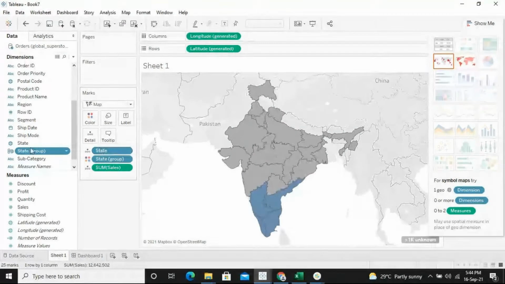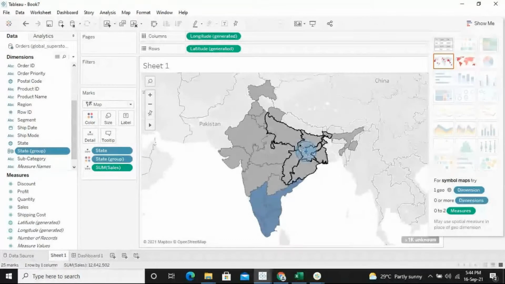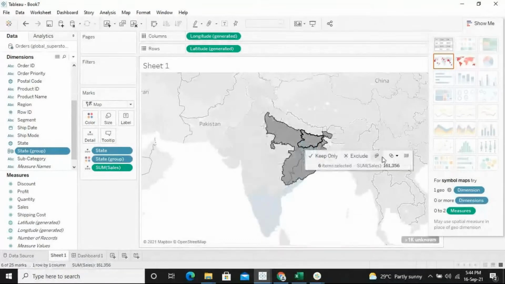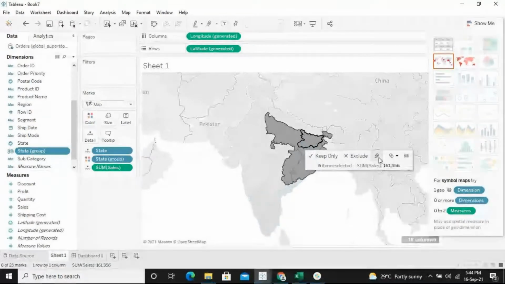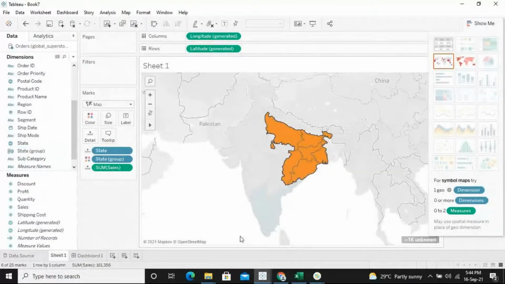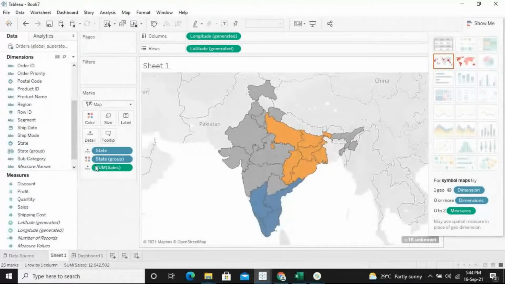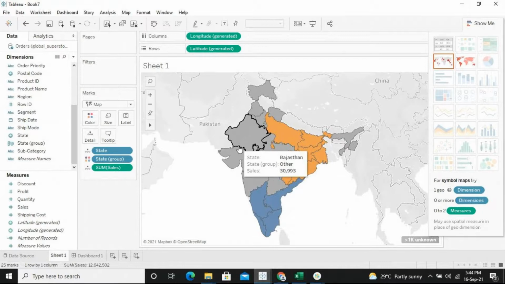Okay, and again which one do you want? So you can create as many groups as you want.